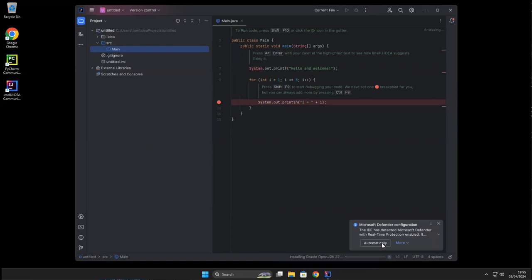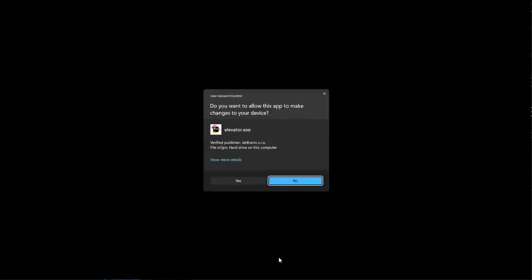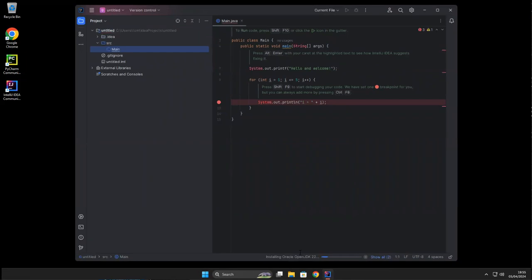Let's just automatically choose that. So this may take a little bit of time, depending upon how slow your system is. Also, the elevator.exe, which is the thing that allows you to do things like install stuff, is going to ask you, are you sure you want to do this? Which we do want to, because we're installing things. So say yes to this, and then let it do its install under the hood. It'll carry on doing the stuff and take a certain amount of time depending upon your system.